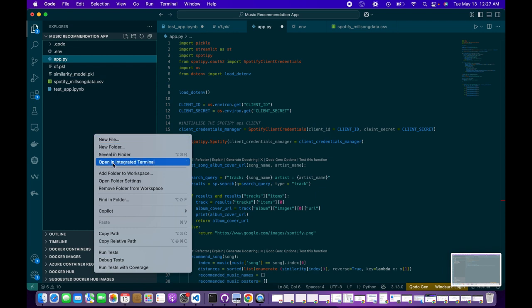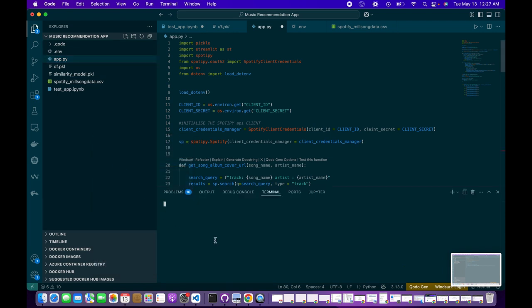Next thing is open in terminal. Next, ensure I've saved this code again. Okay, to run this application, you just have to put streamlit run and the name of the file, app.py, and then you click enter and you run.